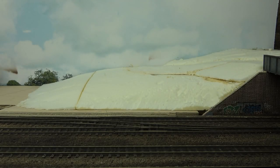So there we go, I've done a little bit more carving and just made the slope a little bit smoother, a little bit more progressive. So the next thing to do is to just go over that with some plaster bandage, just so we've got a nice hard surface to work on with regards to the scenery, and then we can start doing some painting and putting the ground cover on.